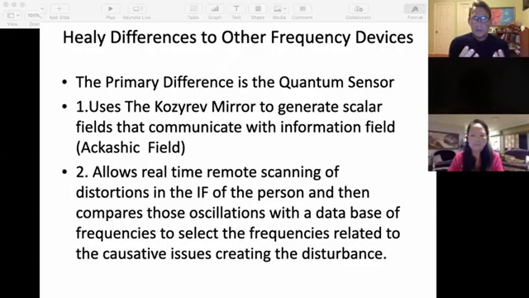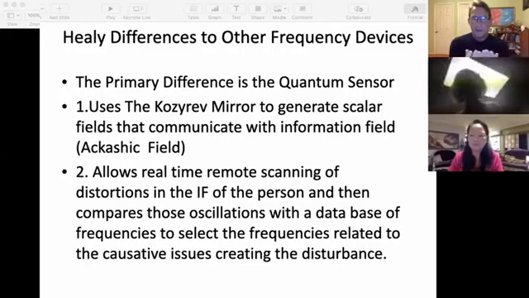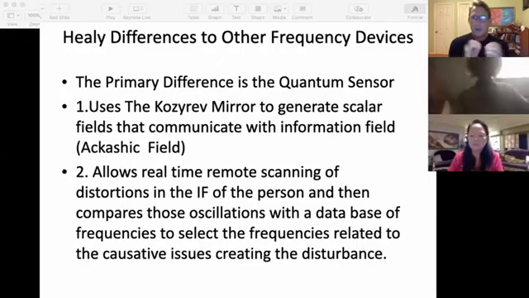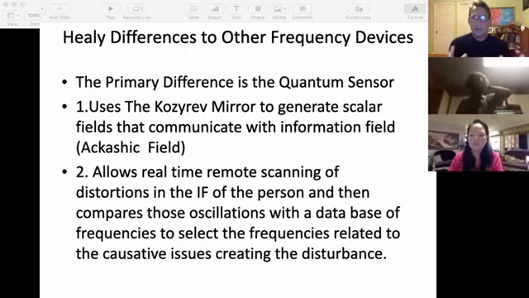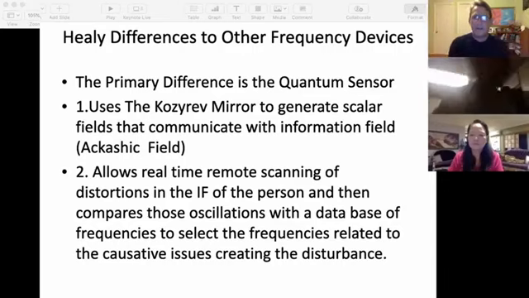It reduces or provides shielding against the Earth's electromagnetic field. And by shielding the Earth's electromagnetic field, it stops interference with the signals coming in and out of the device. Okay, so that's the first thing. It has to be shielded from the Earth's electromagnetic field in order to access a field that's above the Earth's electromagnetic field.